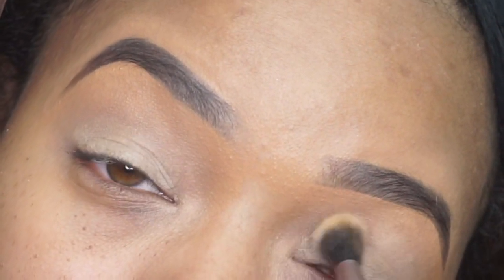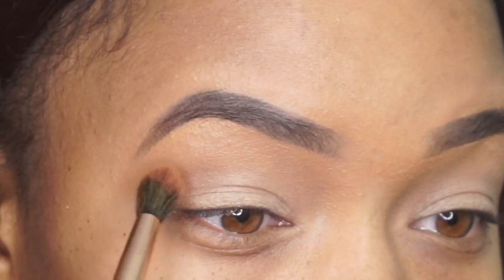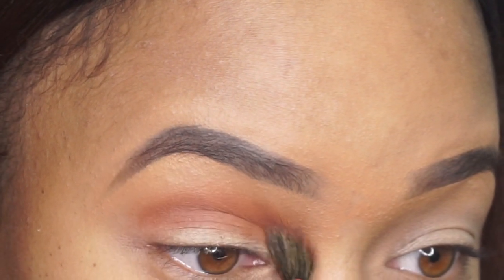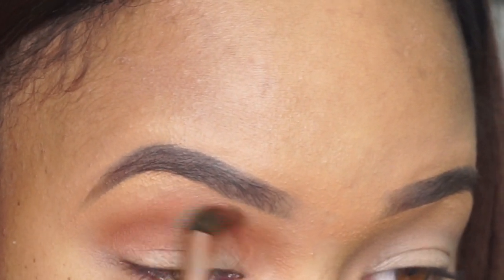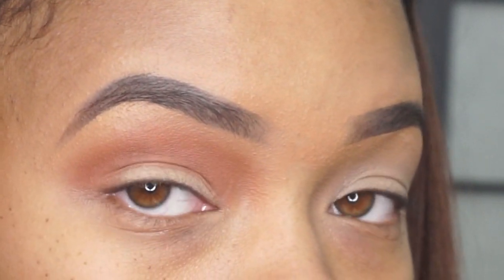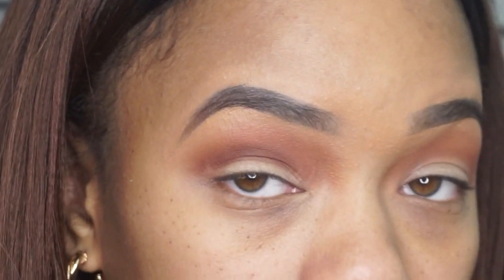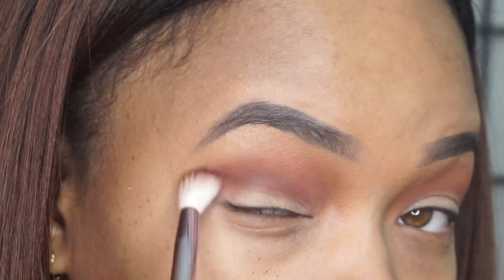Taking the Amrezy palette — my brand new baby — I'm using OG as my primary crease color. Since this is going to be a dramatic dark smoky eye, there will be several crease colors. I take OG with a pretty medium fluffy brush and blend it out into the main part of my crease first. I actually used three fluffy brushes because I used three transition colors. Next, I'm taking 1988 with a different fluffy brush and going underneath that OG color, blending it with the OG even more, taking it lower than I took OG to add more depth into my small eyeballs.